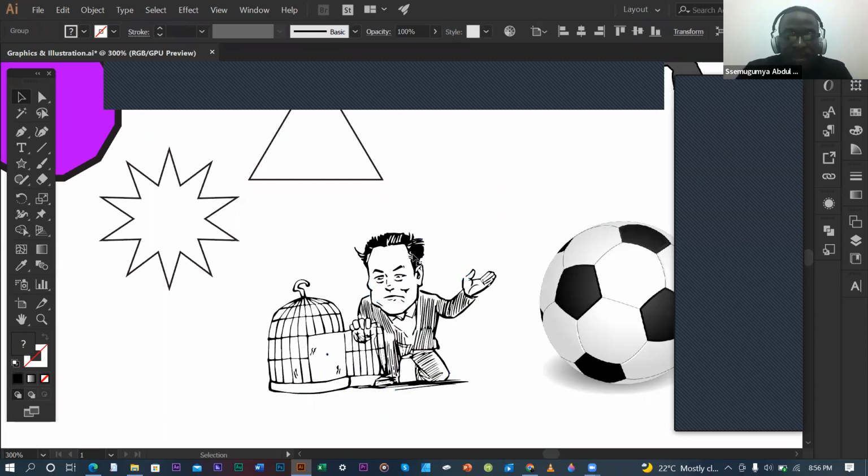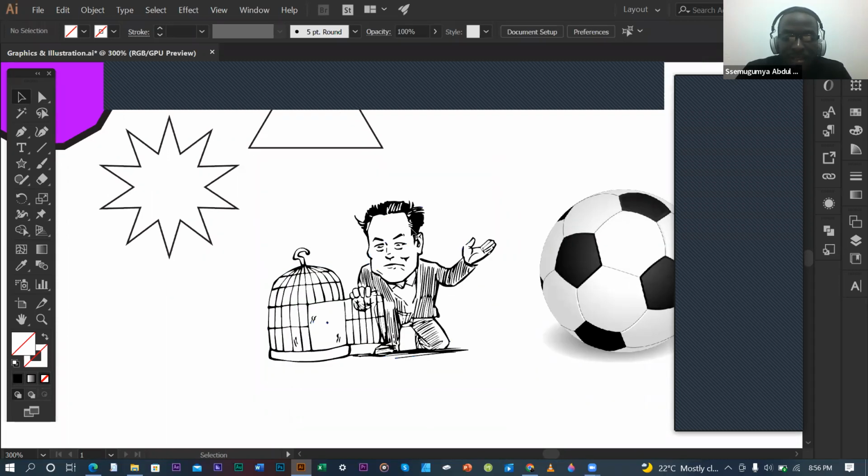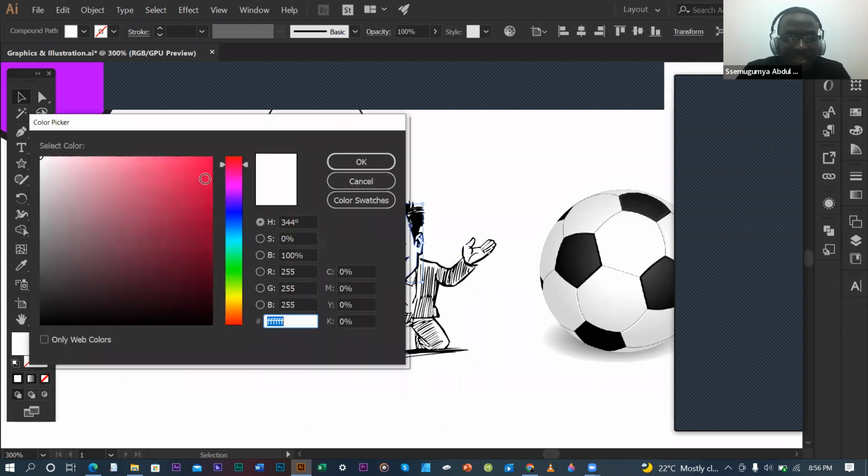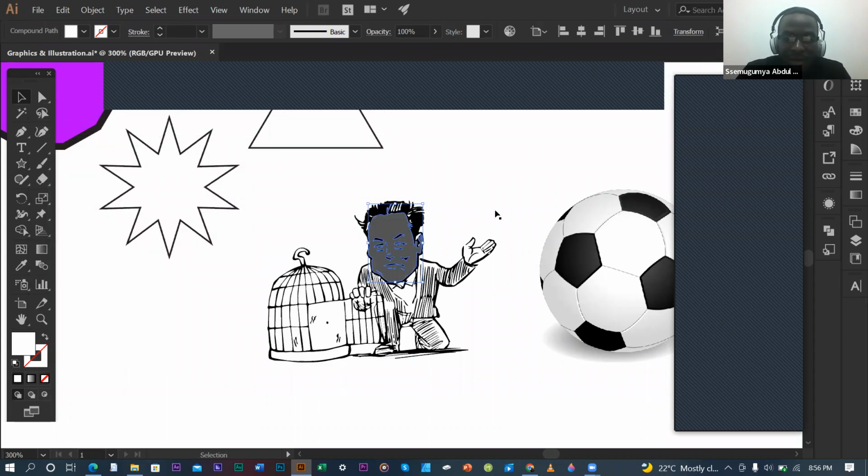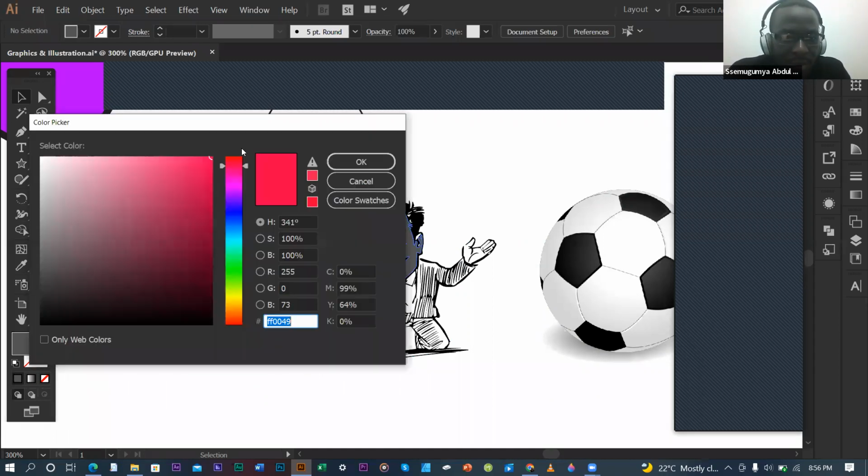So you can see that you can fully edit this gentleman and turn him into anything that you want. You can give him color. You can give Elon Musk color. Let's try to give him a better color.